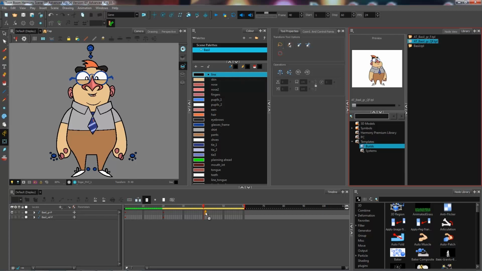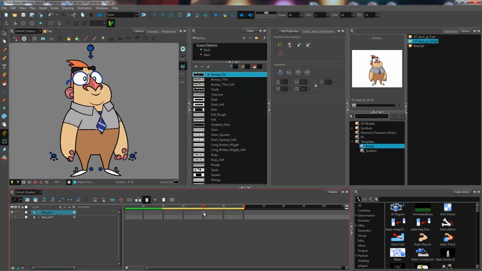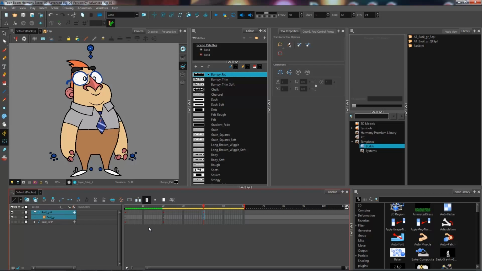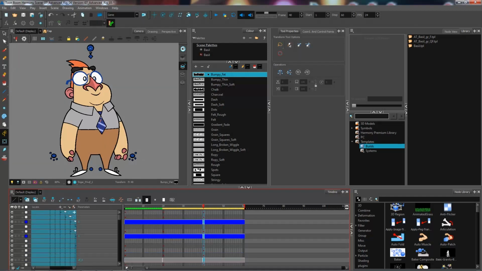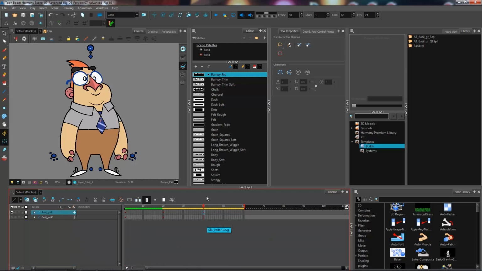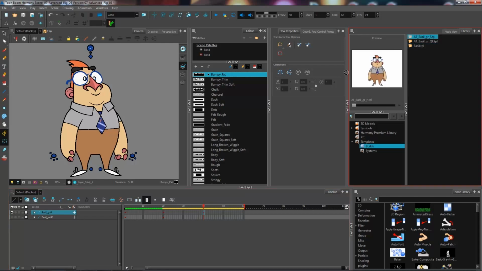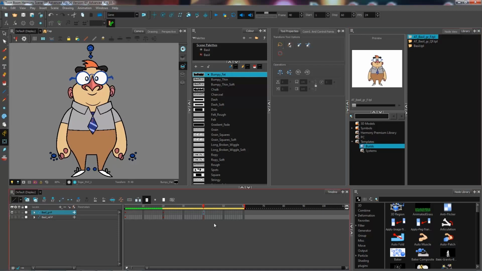So if I let go here on my frame, you can see that right here, all the keyframes and drawing substitutions are inserted into my template at that particular view. And so this is really easy if I want to change the entire position without having to change everything. And I could do the same thing if I wanted to go back to my front position. Just drag it over, drop it in, and that switches back.